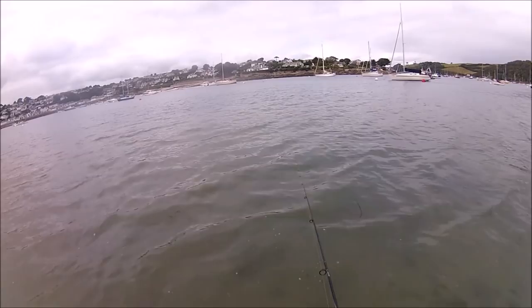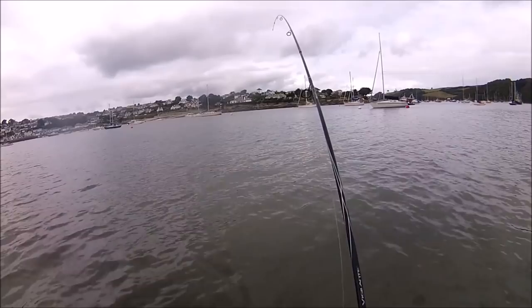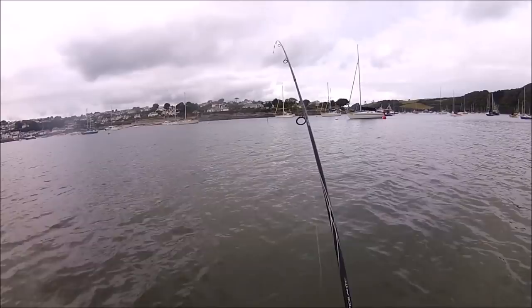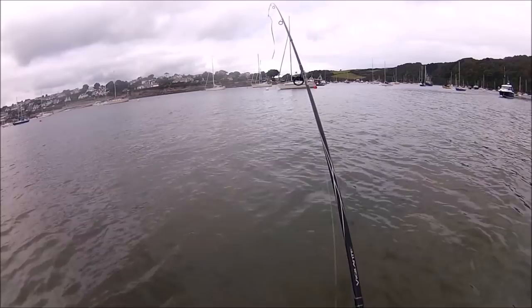Right. Seems not too bad, this one. That's interesting, isn't it? I couldn't get a touch on that baitfish fly. I put the sandhill fly back on, and not immediately, but a fish again.